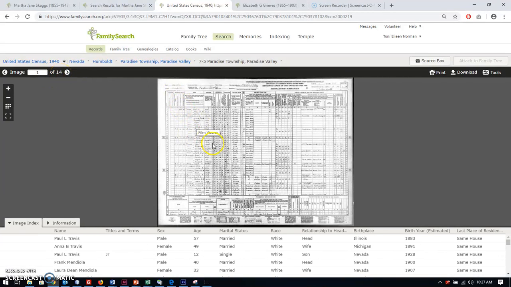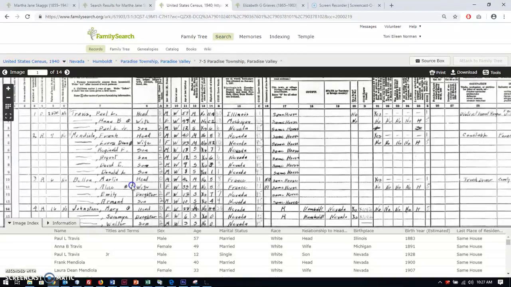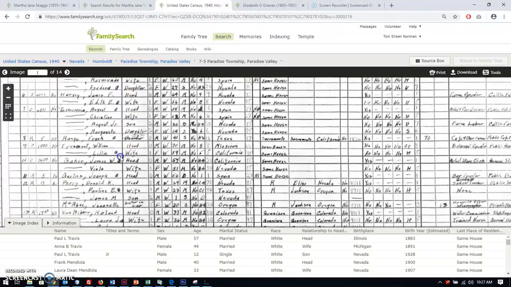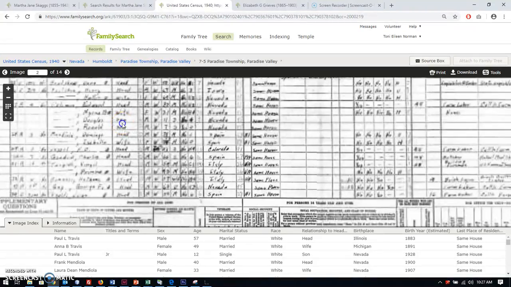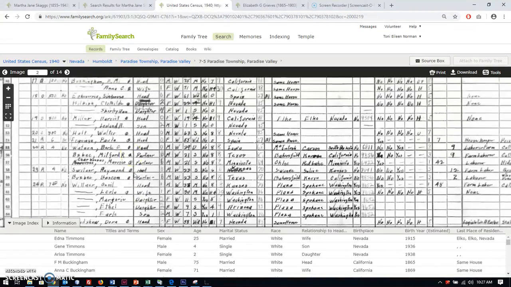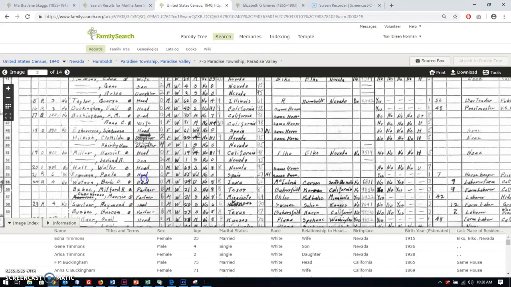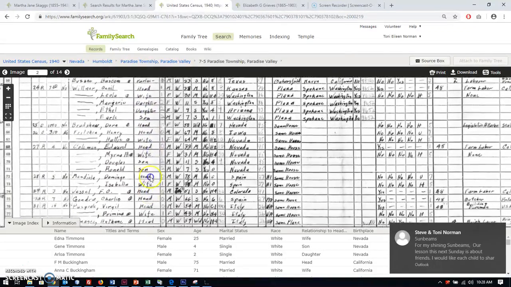So I can go through and actually look at the town. I don't know which page she was on, but you would go page by page, and this is kind of like looking at the films. And instead of scrolling, you're going to click. And we can go from page to page. Now, of course, if you've got 100 pages, it will take you a lot longer. So the other would work much better.